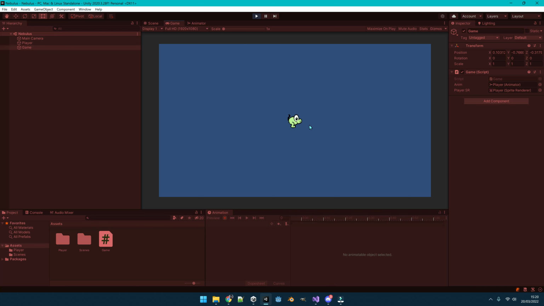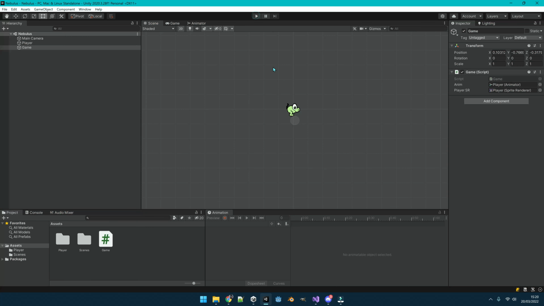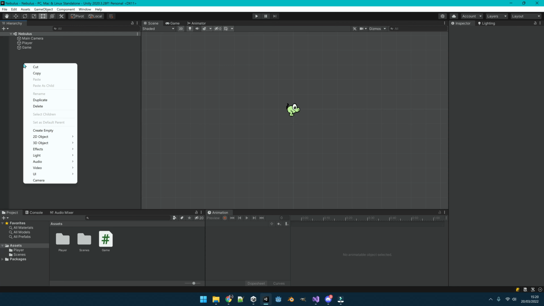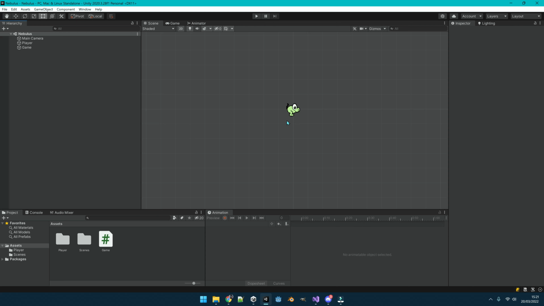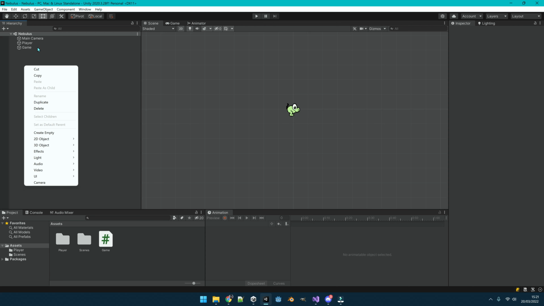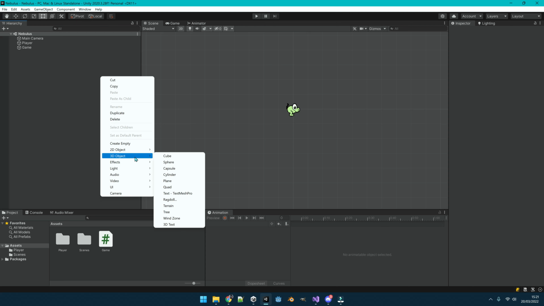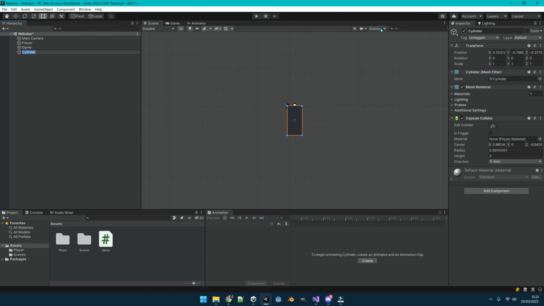Yeah, it's simple. Okay. Now, let's start to create our world. In the original game, the world is pretty much just a tower. We can create this with just a cylinder. This game will have just the player that is 2-dimension, but everything else will be a 3-dimensional game. We do a right click in our scene, 3D object, and we'll use a cylinder. Let me enable the gizmos so we can better see the items.